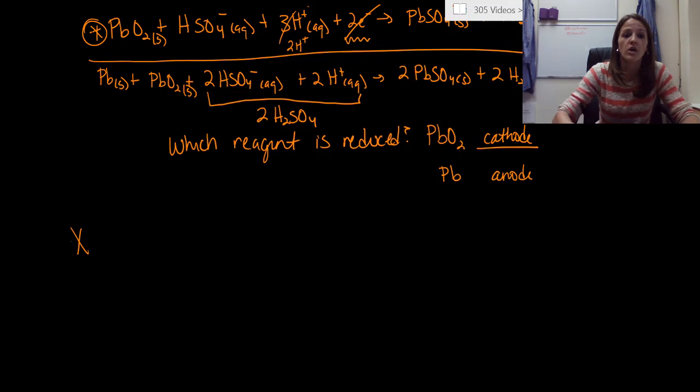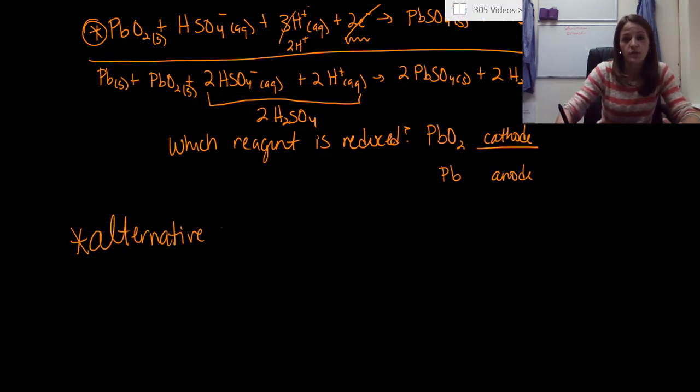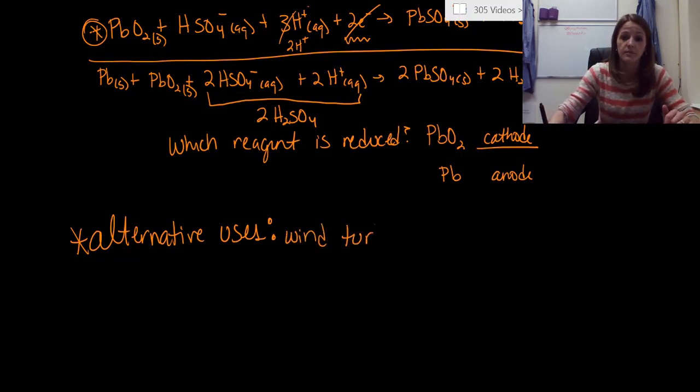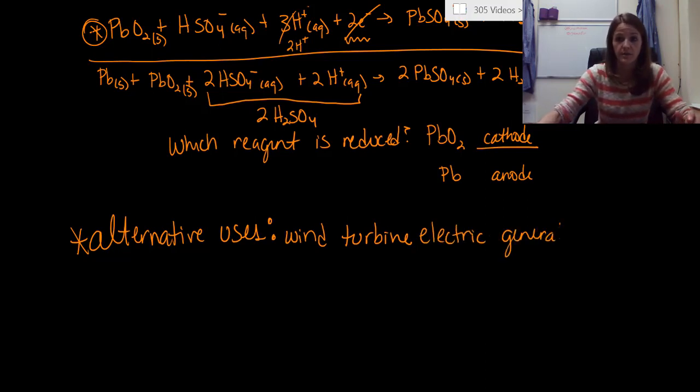Alright, so the last thing I want to point out, what are our alternative uses of our lead acid battery? It's not just a car battery, that's a big misconception. People commonly think that it's just using cars. That's not the case. We actually use these batteries in a lot of places that we cannot use an internal combustion engine, so we need some kind of help. And so the big common ones that we use are at wind turbine, which we've already discussed in previous modules, they're electric generators. These are often used in electric generators, especially on wind turbines, so we need to keep this nice and safe.